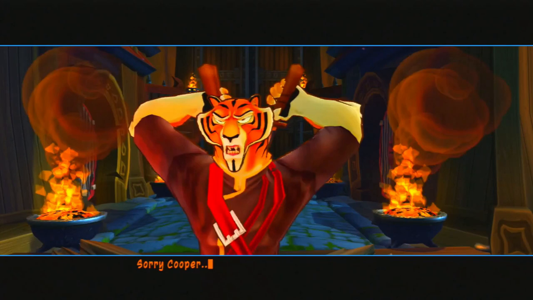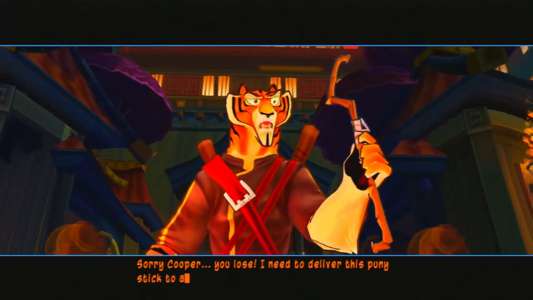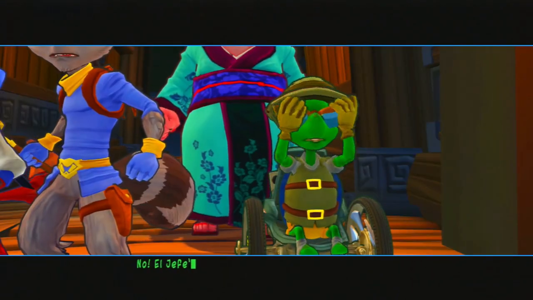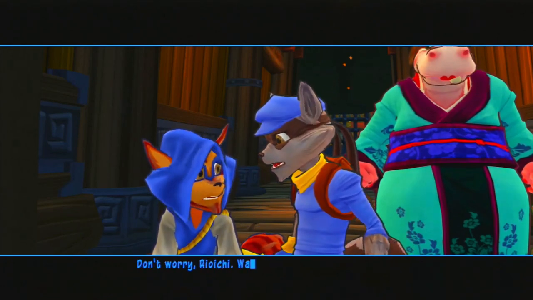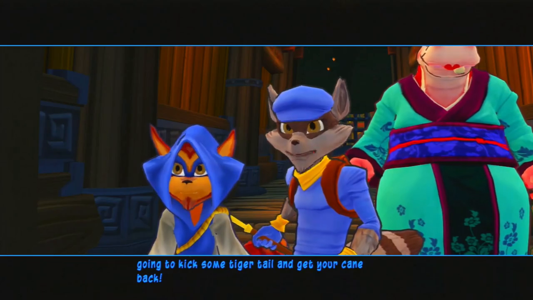Sorry, Cooper! You lose! I need to deliver this puny stick to a new owner! He's trying to steal the cane. El Jefe's getting away! Don't worry, Ryuichi. Watch after these two. I'm gonna kick some tiger tail and get your cane back.